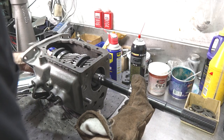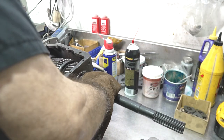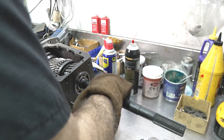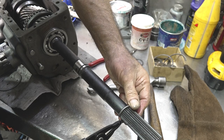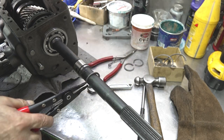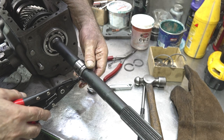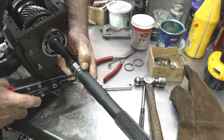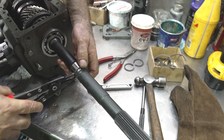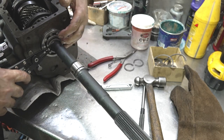So the bearing on the heater, we're going to see if we can catch it on here. That's nice. That feels like it's there. All right, so usually with these snap rings, they're very tight to get on. Try to walk the open end of the ring forward, like this. These are very hard to get on. You're gonna get hung up in this scoop loop, but you wanna kind of pull it forward by the opening.